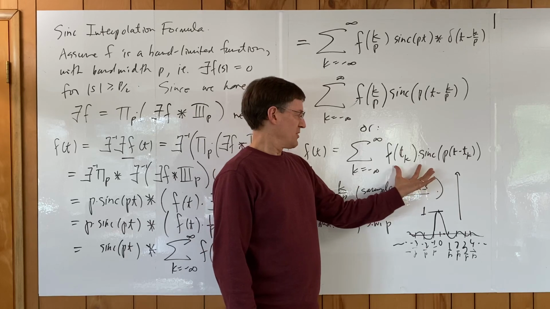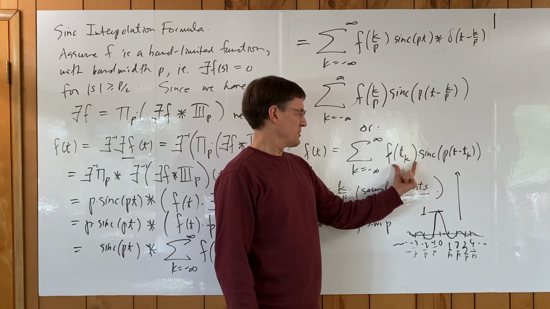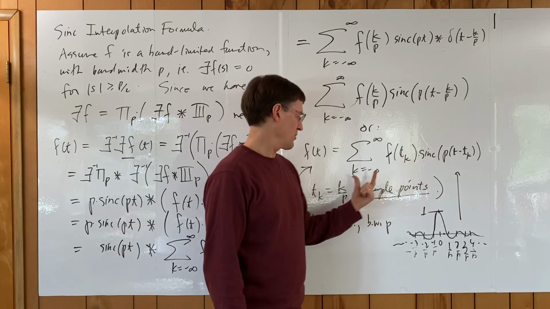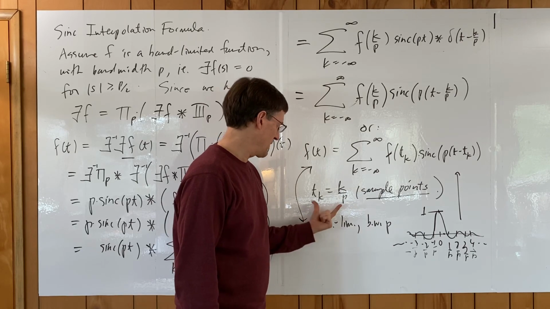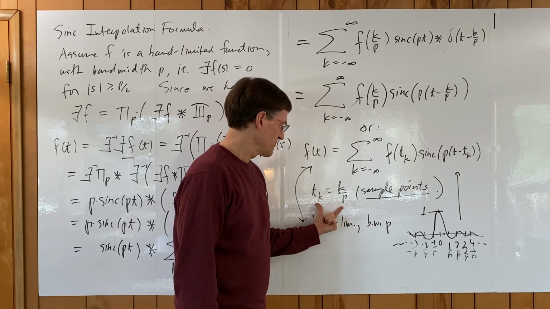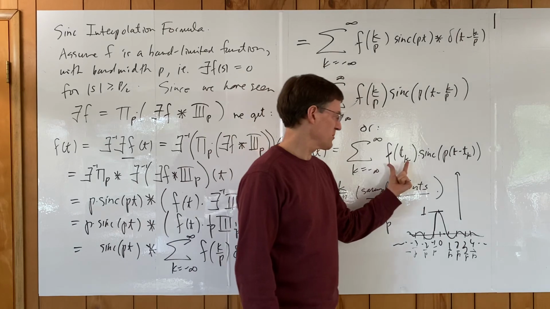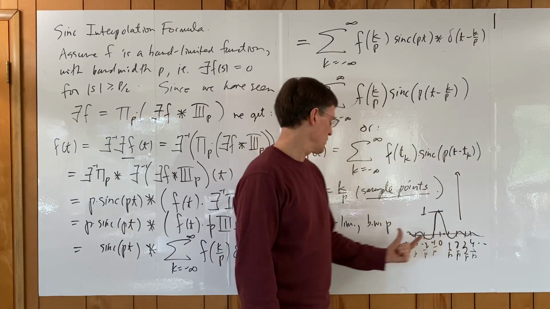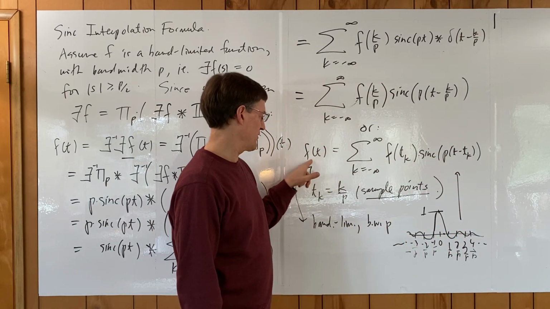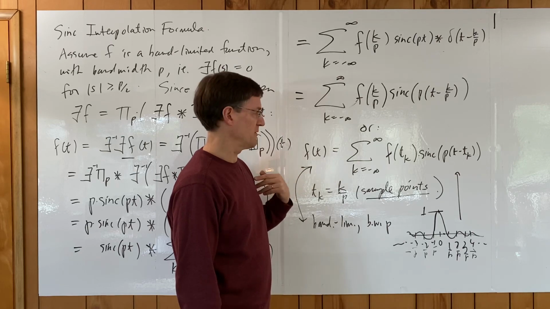So this is the idea, we're reconstructing the function f from its sample values, but when we do it with a band limited function, if we stick those sample values in front of these sinc functions, we get exactly the function f back again. That's the remarkable part of this theorem.